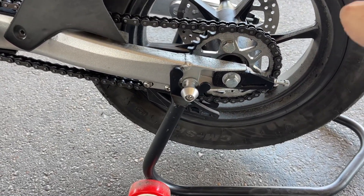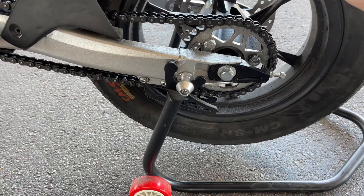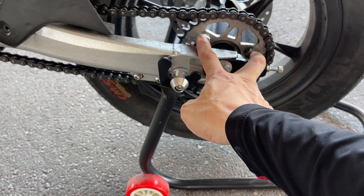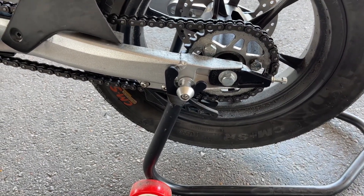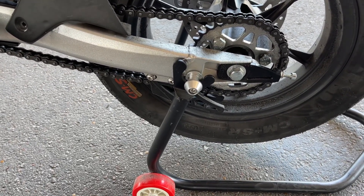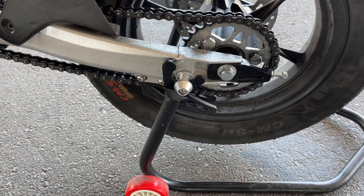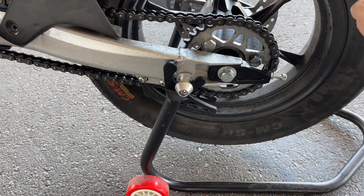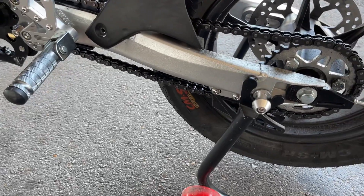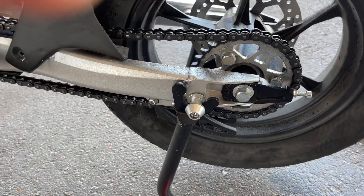So if you decide to buy this bike, I do recommend buying an extra rear sprocket. The spacing between the bolts I think is like 80, 85, or 82 — I'll make a video update so you guys can find it. There's one website that says it's custom made but it costs about $45. So why not just order from the seller — $20 shipped straight to you. The front sprocket is standard so you can find it everywhere, but the rear one is three-bolt, like the Ovalet GP0 and GP2.